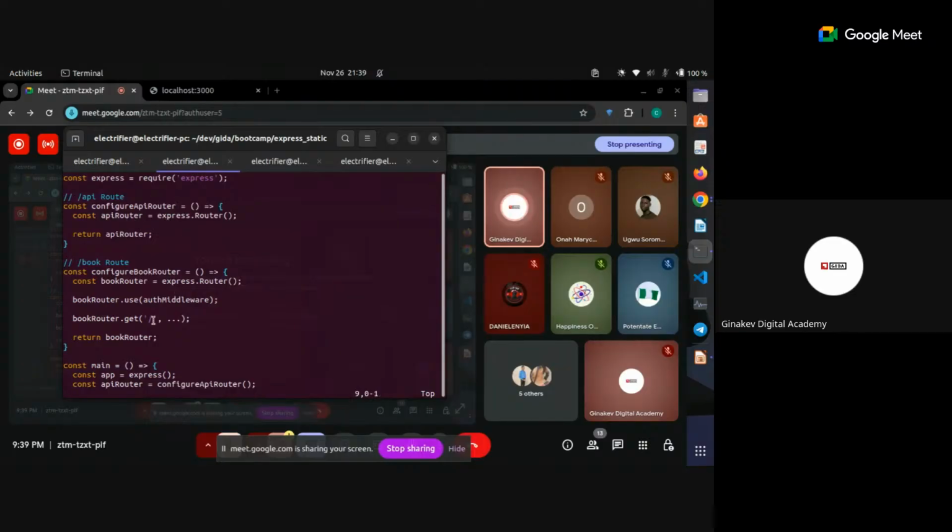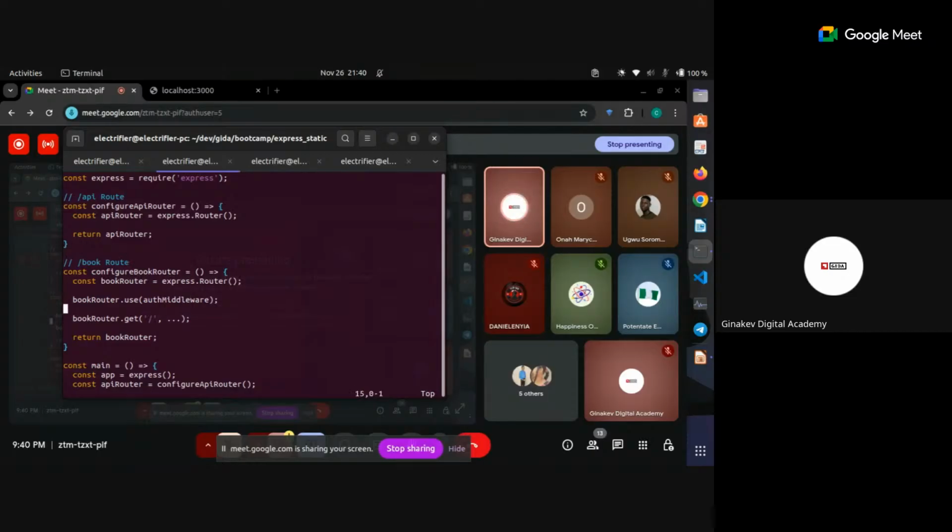For this case, we want only authenticated users to be able to access this router, which is why I used the .use method here. This .use method is basically just configuring a middleware. That's why I added it before I define the route handler for this slash root.